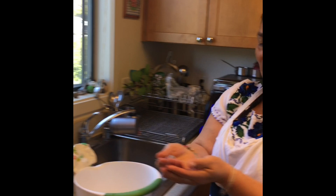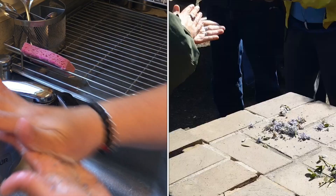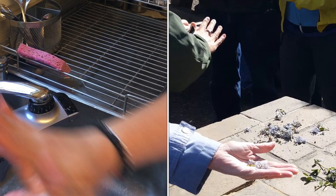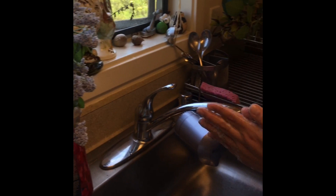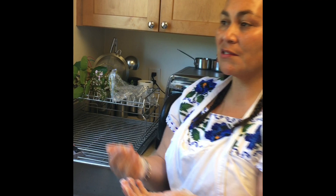The ceanothus plant has lived here for thousands and thousands of years. If you need soap, all you have to do during this time of year in the spring is take a few of the blossoms — I always start cooking by washing my hands — wet your hands and then look at this: you have natural soap from the ceanothus plant, the California lilac. It has beautiful blue blossoms and sometimes looks like a bush, sometimes like a tree. This is the natural soap that has been used by people in this area for thousands of years. Juana may have used this plant just as I am today, having learned from the Ohlone people who already lived here for many years before the Spanish arrived.